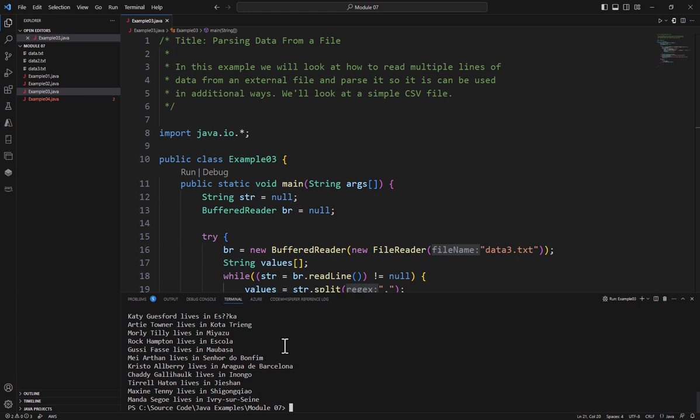Like I said, we could have just as easily put this into a class constructor to create objects. We could have run some other thing. It can be any type of data, and quite often we run into data that is coming as a comma-separated value or a tab-separated value or something like that. And so we have to be able to parse that. So using that split operation and being able to put it into an array is a huge benefit for us.